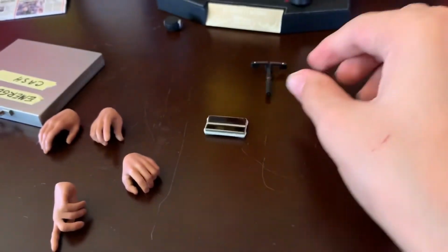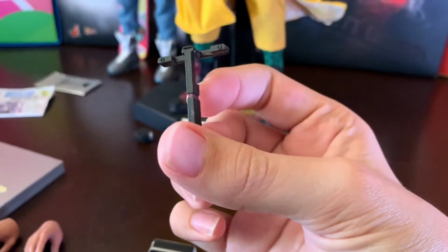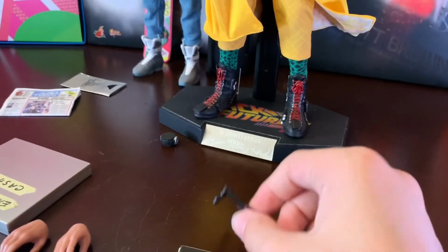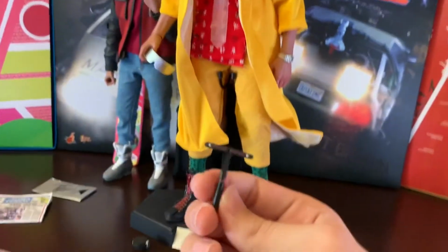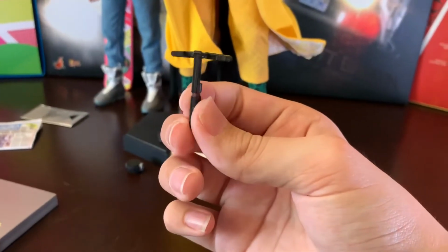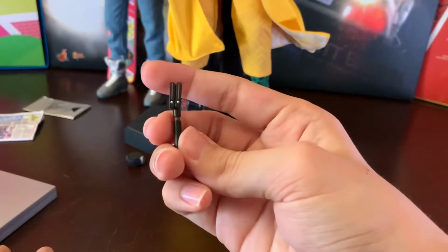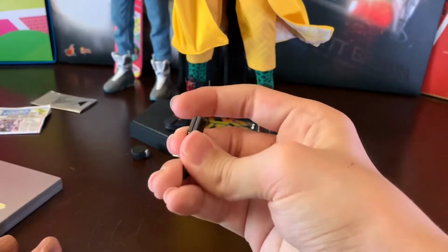So yeah, and he comes with the, well, I'm not sure what it is, but I think it's called the neuralizer. No, not a neuralizer. That's Men in Black. But this is the thing that Doc used to make Jennifer go to sleep. So yeah, really cool. And also it does actually close, so that is a really cool bonus thing. So yeah, nice job, Arthur.